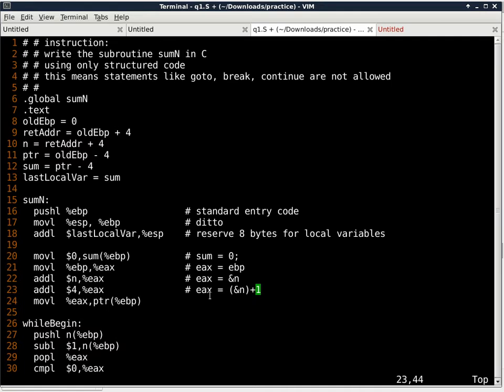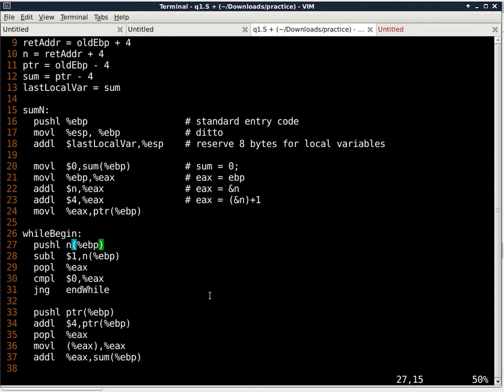Now, how do I know whether n is actually a 4-byte thing or not? You look at how n is used later on in this code. When you look at line 27, or line 28, it is a very clear sign that n is treated as an integer and is a 32-bit integer. The reason why we know it's a 32-bit integer is the subtraction instruction has an L in it.